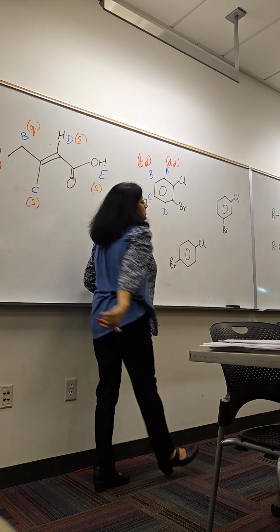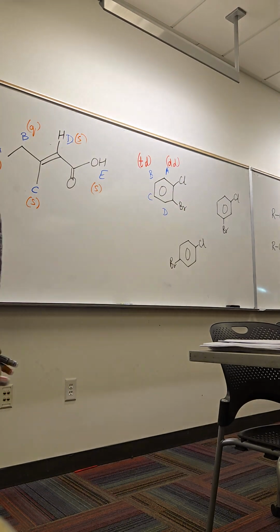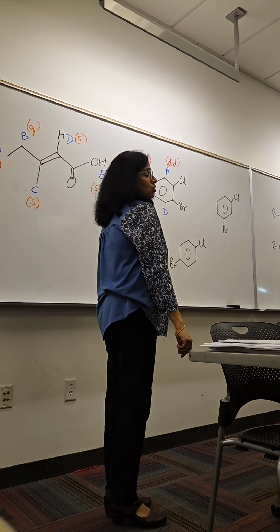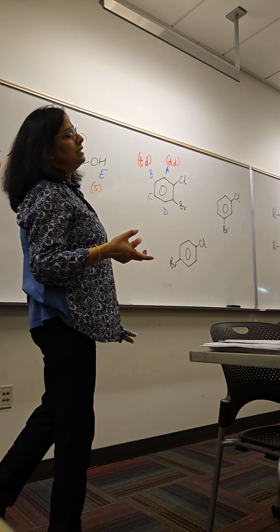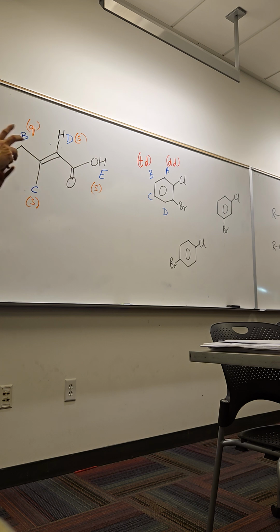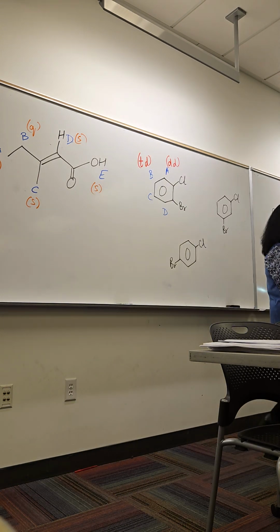Triplet of a doublet. We'll split into 2 more. So is it a triplet of a doublet or a doublet of a triplet? Who cares? Okay, sure. Generally, the convention is the bigger coupling comes first, and then the smaller coupling comes after. We good, everybody?